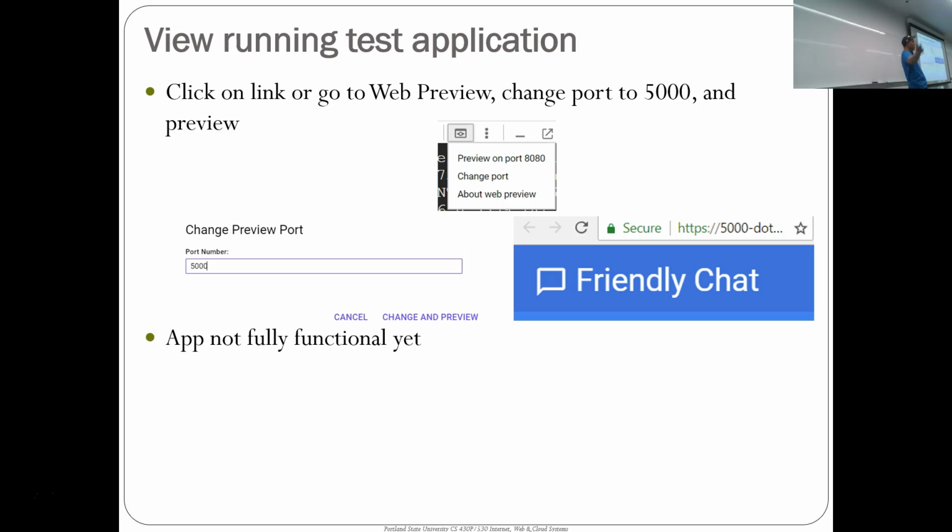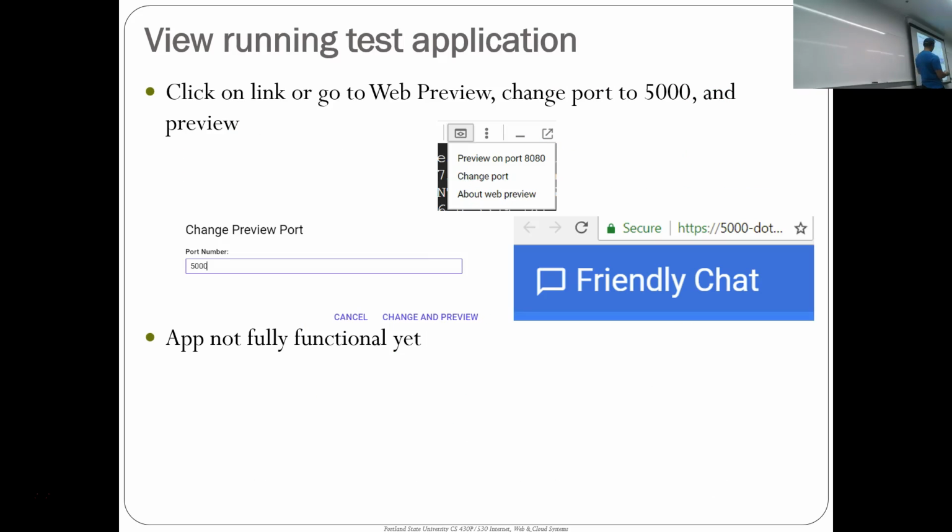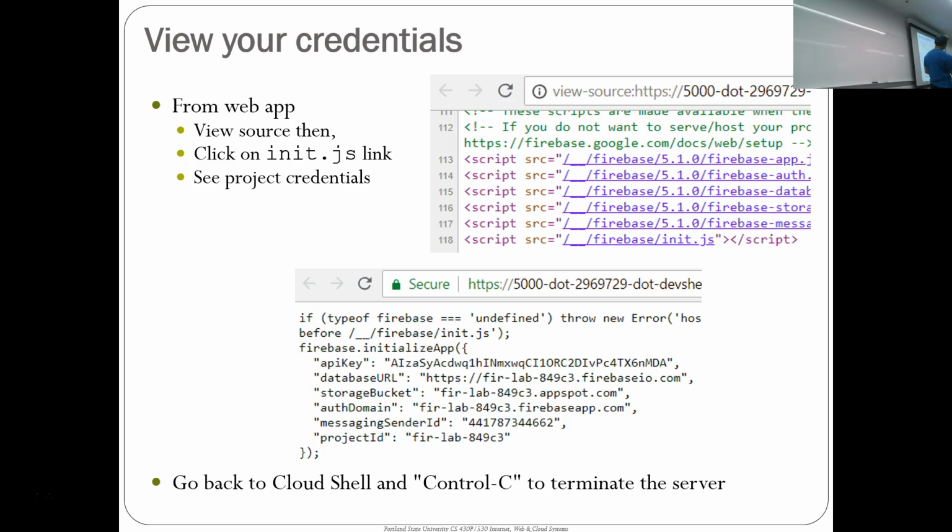And so now we're going to go back into the code and start adding functions to this app. One of the things I want you to do after you have launched this is, when you're at this app, right-click and do a view source. When you do, you'll see at the bottom of the HTML all of the JavaScript that got included. If you click on init.js, you can see that this is associated with your project, so you can see where the backend is hosted. You can also see the project credentials. This is in test mode, so that's why. But this is basically for you to know that it's there.